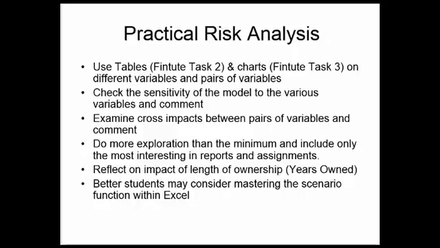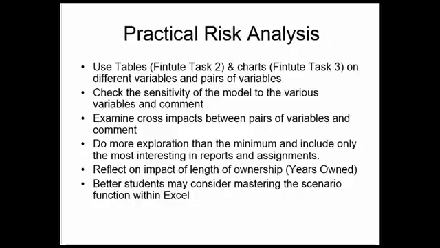In some cases, if you can look at, say, the rates and be confident of a relationship between them, you may be able to look, for instance, at the relationship between real rates moving in unison and inflation, and a few other creative combinations such as that, although these are outside the expectations for the standard level of this course. Once you build your tables, you can check the sensitivity of the model to the various variables and comment.